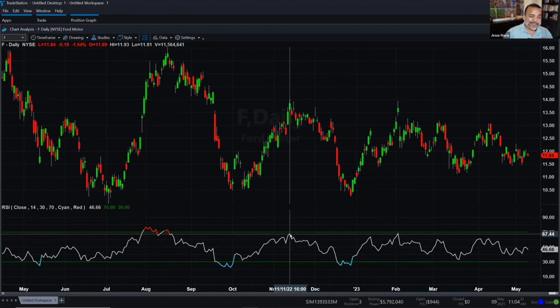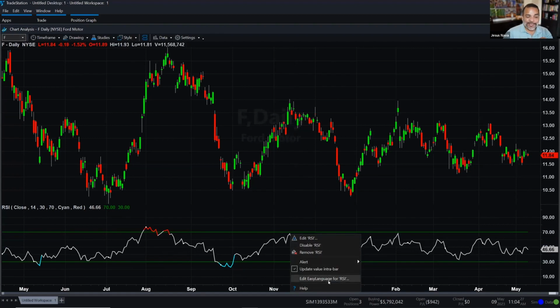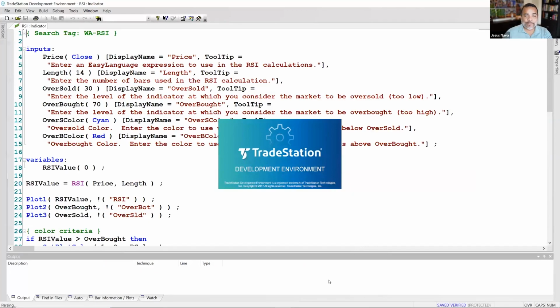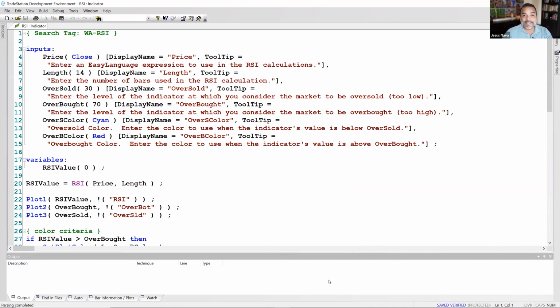I'm going to right-click on that RSI, and go over here to edit EasyLanguage for RSI. I find this to be the quickest way to access EasyLanguage on any study or strategy. Just right-click on it. Edit EasyLanguage for RSI will open up the development environment and will open up the RSI EasyLanguage code for me. If you haven't seen EasyLanguage before, this may be a little bit overwhelming, but if you're familiar with EasyLanguage, you know exactly what I'm about to do and how I'm going to approach the modification of this study.